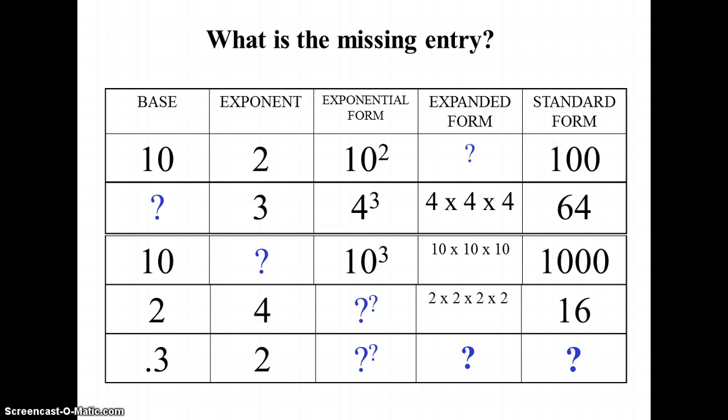Now in your notebooks, copy this table and complete it. Figure out what the missing entry is. Don't forget to WSQ. And remember, as always, you can go back and watch this video as many times as you need to, or just watch particular parts that are causing you a little bit of difficulty.